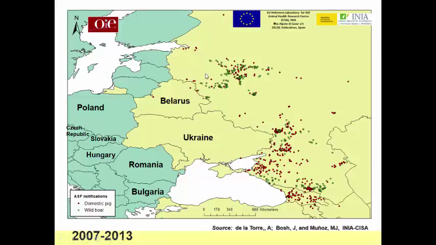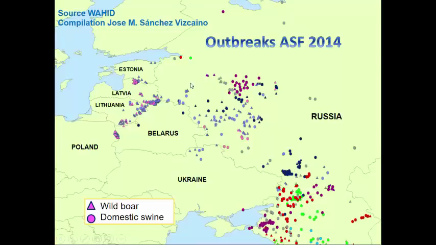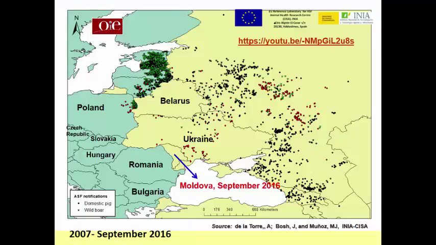Okay, and so that was the situation in 2013, and in 2014 the disease appeared in the European Union, and so it was declared in Lithuania, Poland, Latvia, and Estonia. And these countries are now infected with African swine fever, and it is a huge problem because wild boar is playing a really nasty role in the transmission and maintenance of the disease in these countries. And this is what happened in 2017.